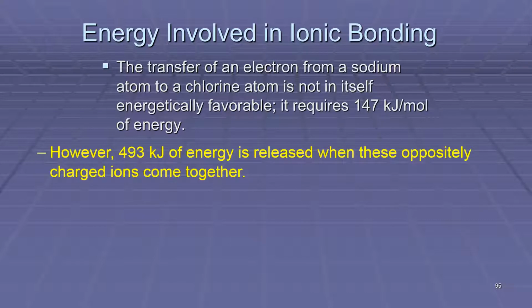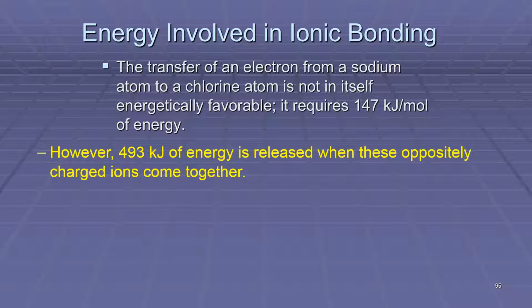However, now once you've got these ions formed, the fact that they're going to be attracted to each other, as they're attracted to each other, they release 493 kilojoules of energy. And so you can see overall there's still a release of energy, so it is much more stable in the end. You just have to have a little bit of energy to put in to get the process going.